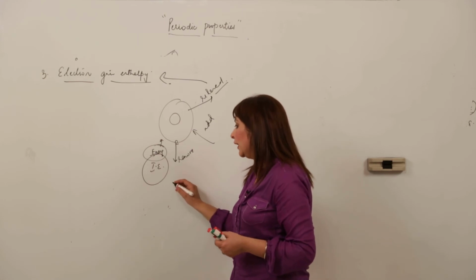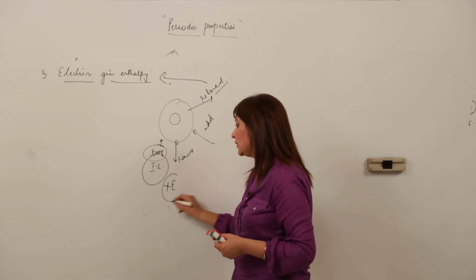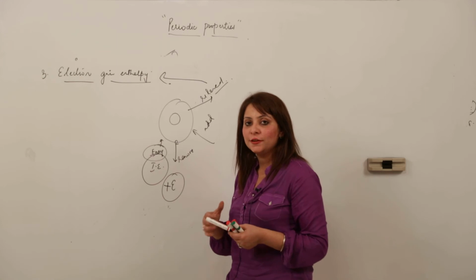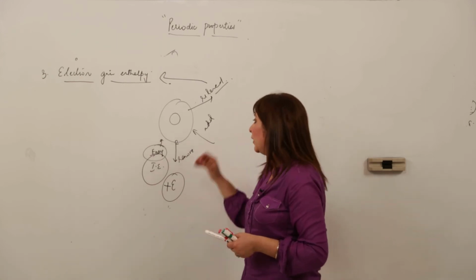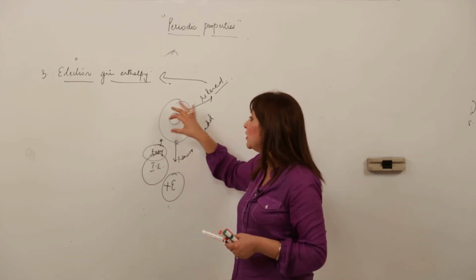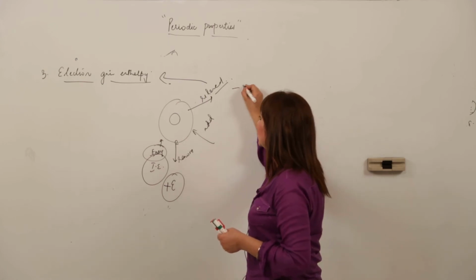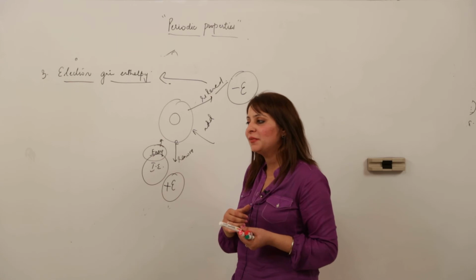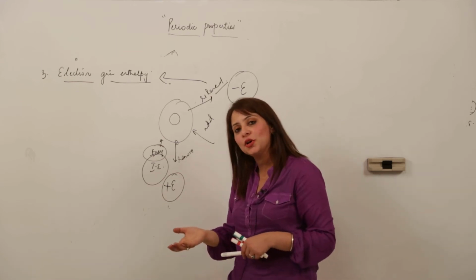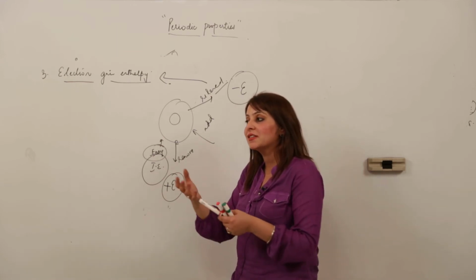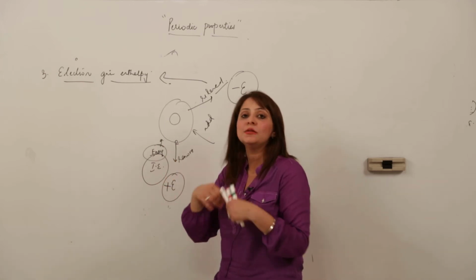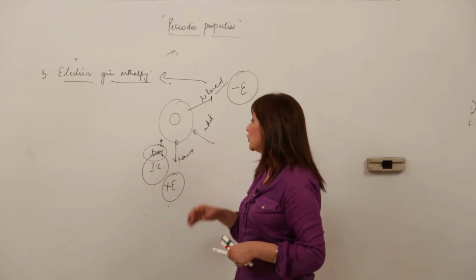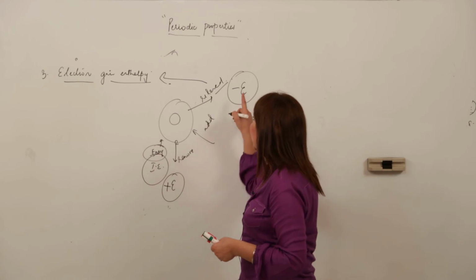So that means to remove an electron we have to supply the energy in the form of ionization energy. So the energy is plus E. Plus E means positive, it has to be supplied, right? But when we are adding an electron, energy is released from the atom, that means minus. Whenever something is going into the system, we take it as positive sign, and whenever the system is losing, we take it as negative. So that is why I have written plus E and minus E.